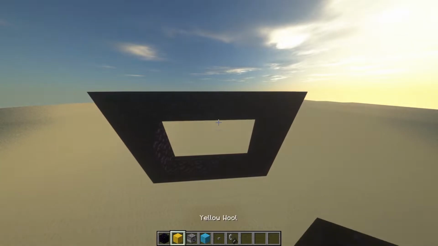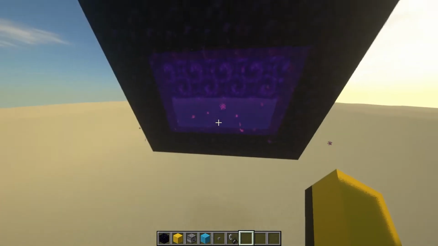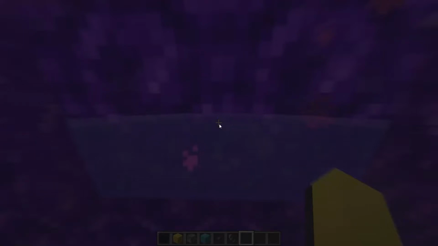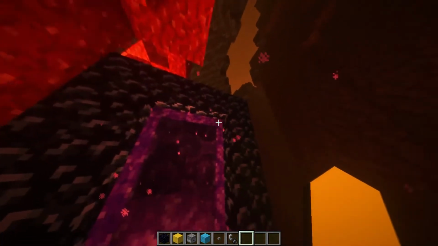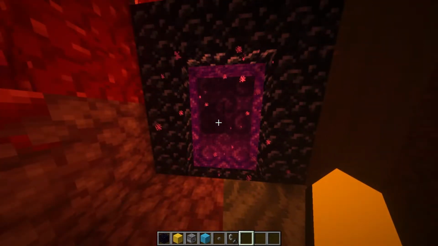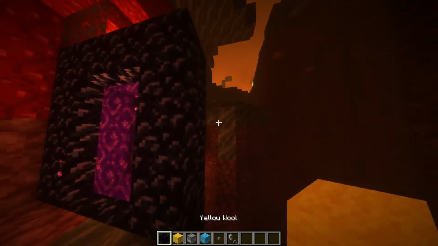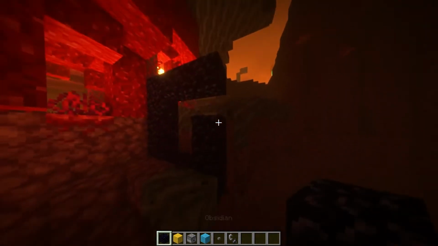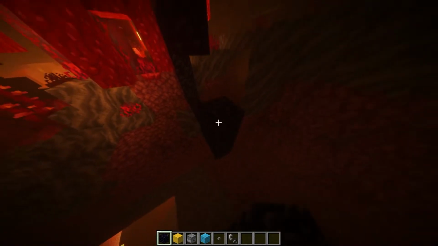Now that the portal is complete, we're going to activate it and we're going to step through it so it can be activated and the nether portal in the nether is opened. And the only thing I'm going to need to do here is make this portal a little bit bigger. Like I said, this is not required, it's just something I like to do to give myself space to work with dispensers and all of that stuff. So once I do that, I'm going to activate the portal and step right into the outer world.